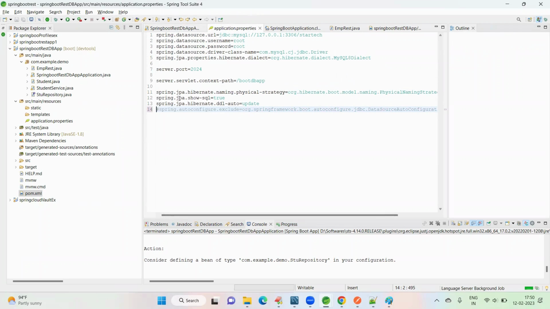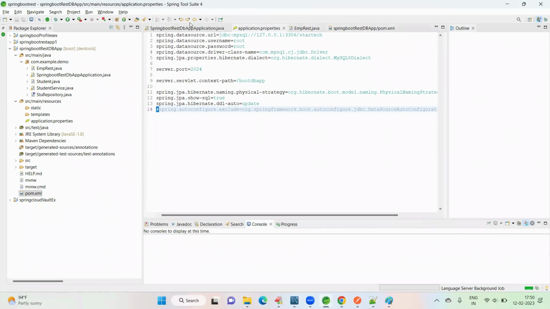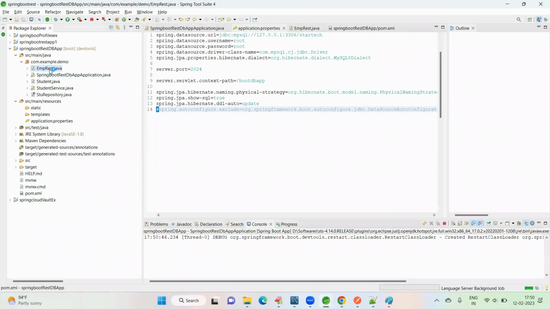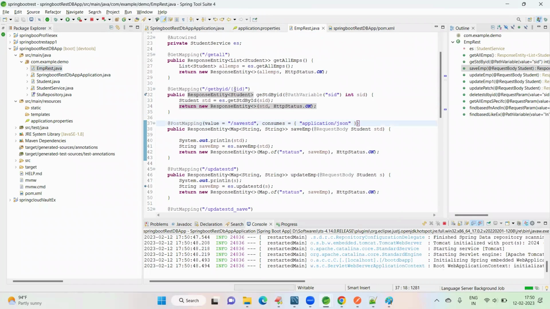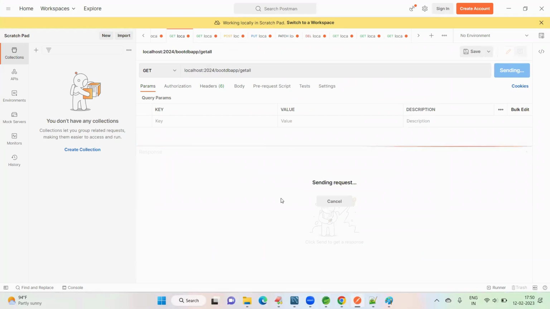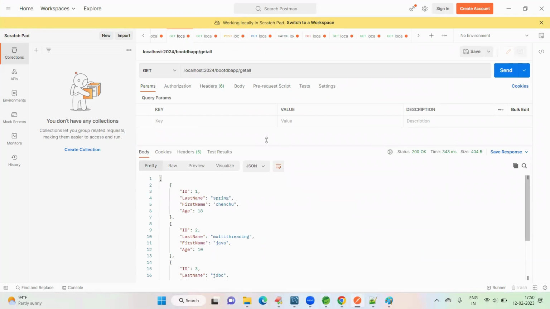In the auto configuration class I added, I have to comment this one out. Now start the application. Application started. Go to the endpoint. First, get all. It returns 1, 2, 3, 4.